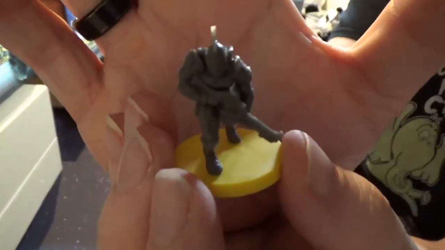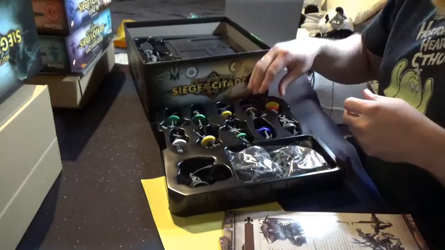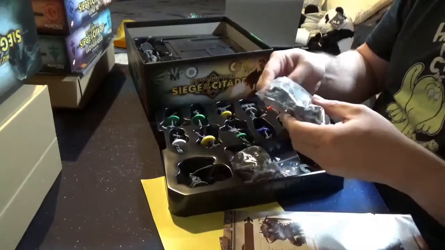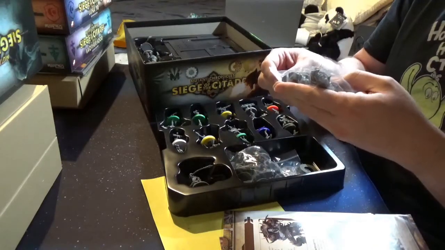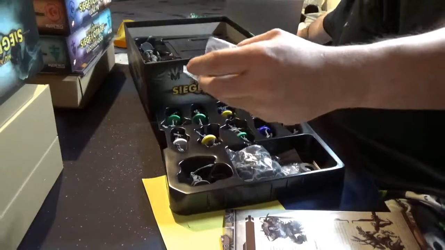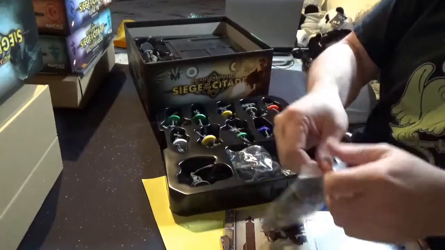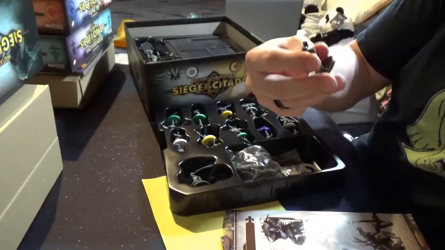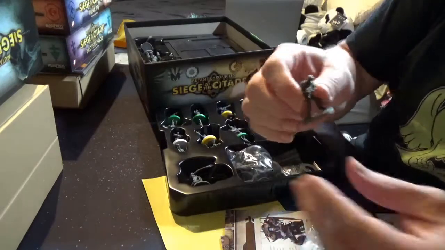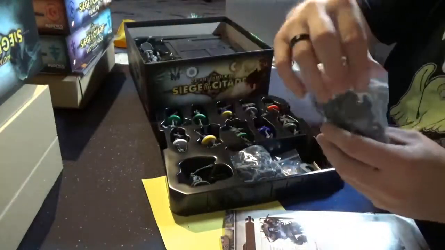Here's another Team Yellow. And let's see, what else do we get in here? We get a baggie full of pretty much looks like the same guy. I'm thinking these are Necromutants. Might be Legionnaires, might be Necromutants. Don't really know at the moment. But the bag pretty much looks the same. So you got a whole baggie of those.